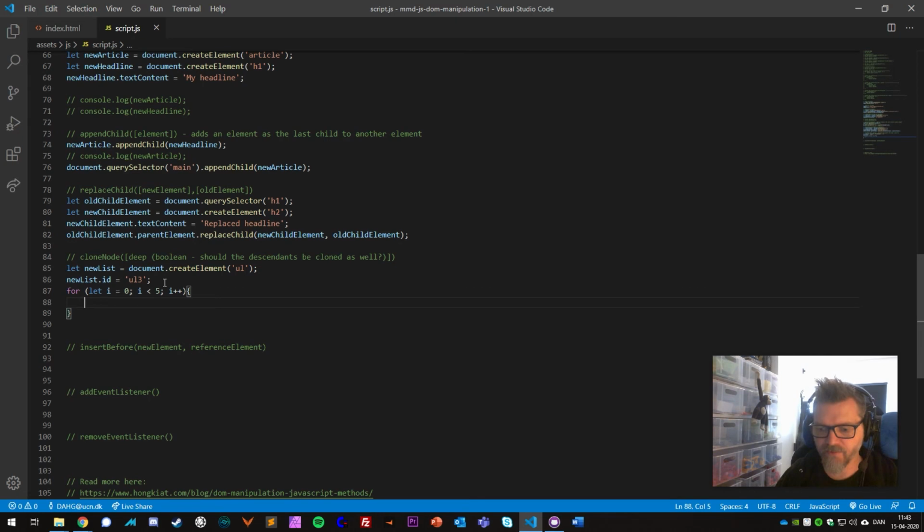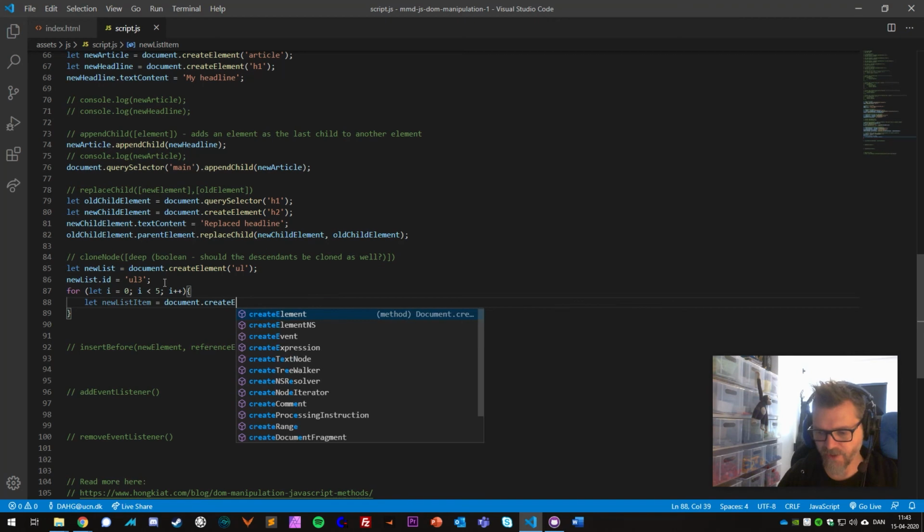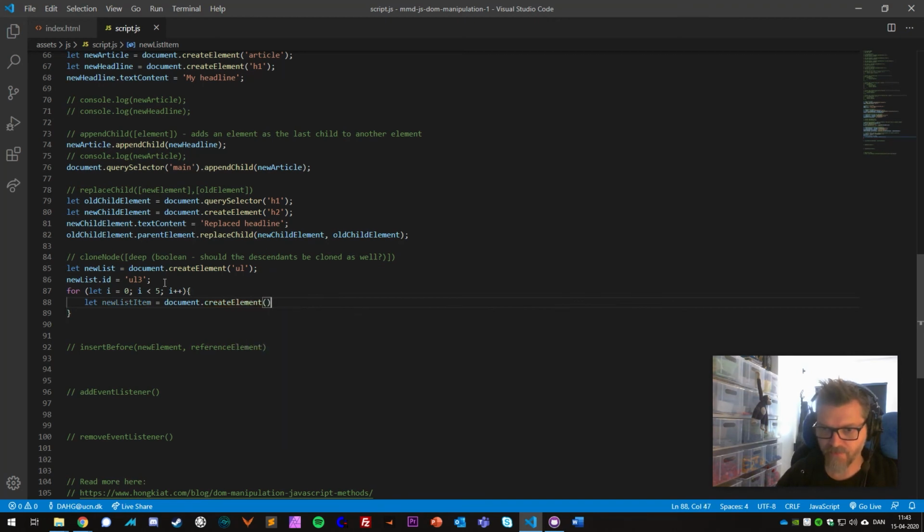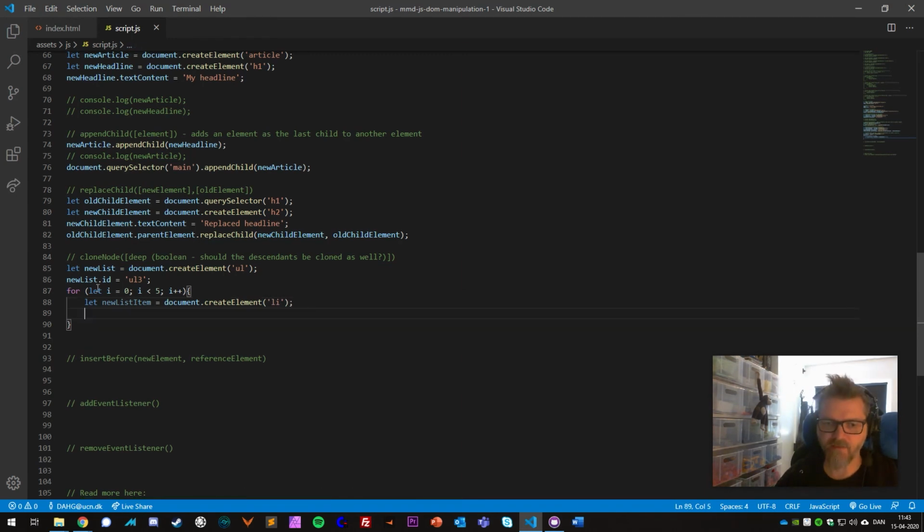So we'll create a new list item here. Let new list item be equal to document createElement, and that should be of the type list item. So now we've got a list item inside of this variable, right? And we want to add some text to it, otherwise we'll just have some bullet points and nothing else.